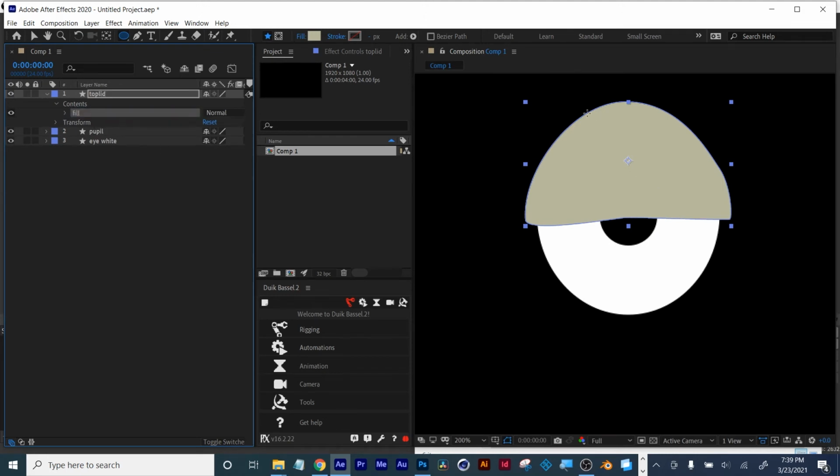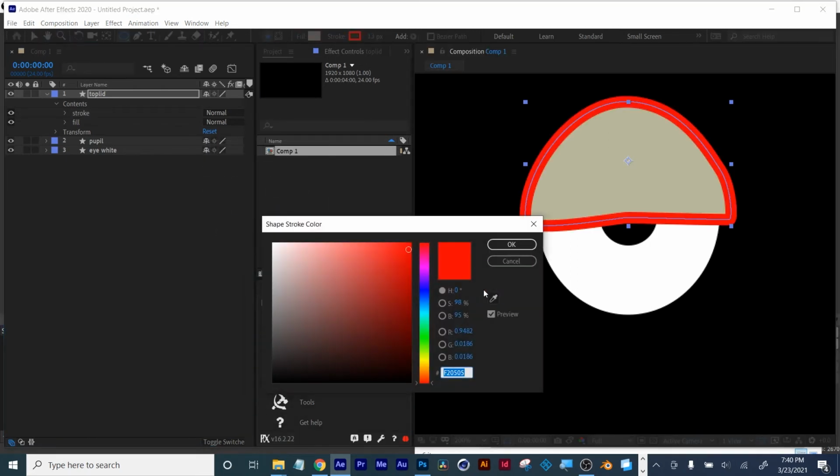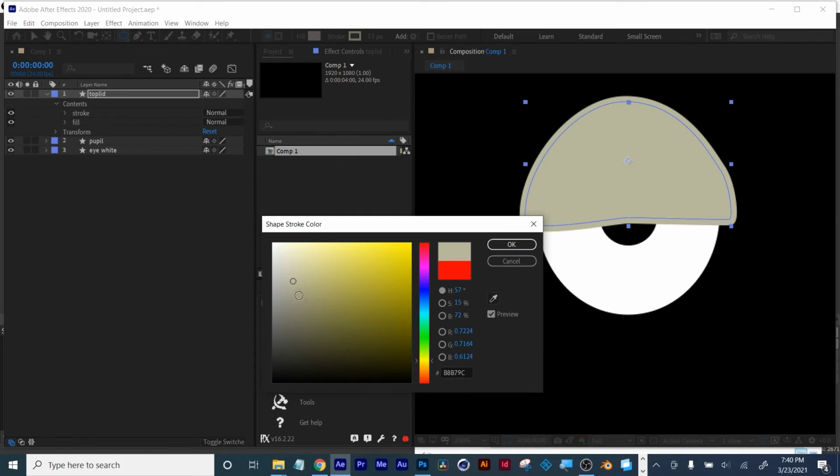And I'm going to draw a stroke on here that's going to follow the eye shape. Actually, no, let's do a stroke with a trim path. Yeah, we'll do that. And just to keep my background black, I'm going to just make it a darker tone of that.